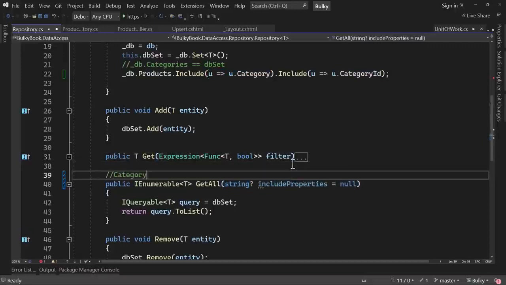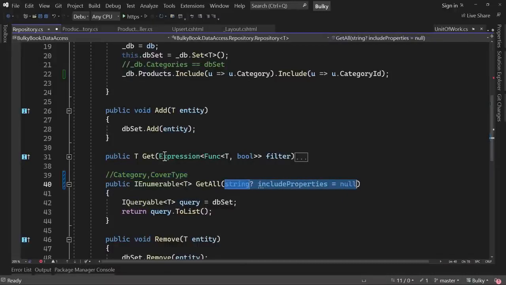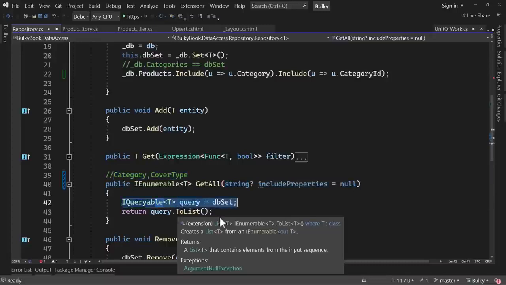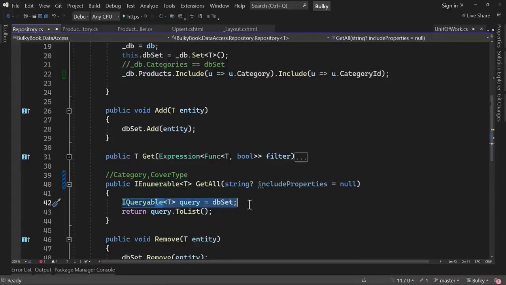Basically we are saying that if someone gives us category or category ID, based on that we can build the include properties. Now category ID is just an ID, so things will not work. So for an example I am saying, let's say there are two things, category and cover type, that a user has to include. So if in include properties they provide that with a comma separated string, then we can add that in the include statement when we are building the query here.